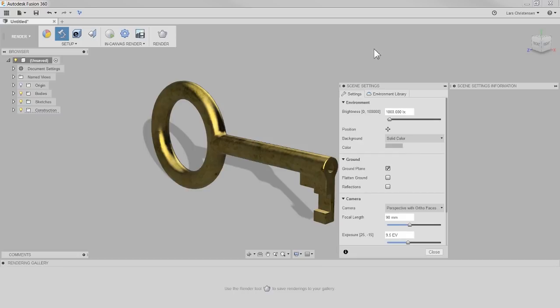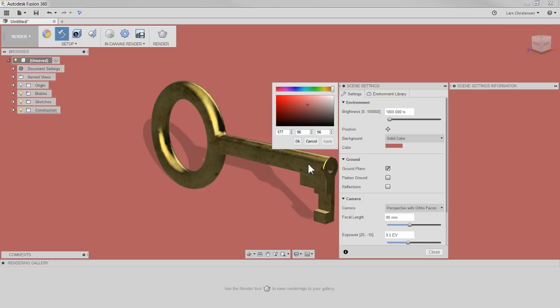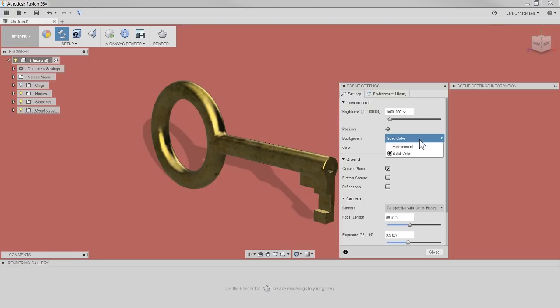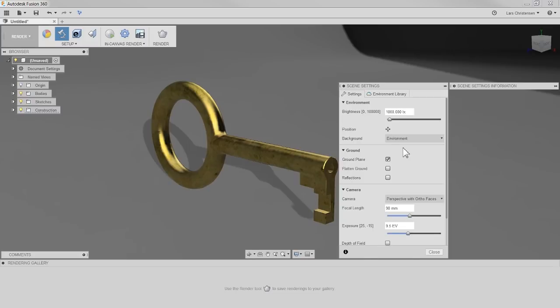So right now you will see that we have this gray background, and that's what you're seeing here with a solid background. We can click right here and completely change the background to something else if we wanted that. You can also hit the drop down here and change to another environment.